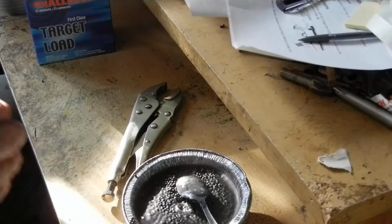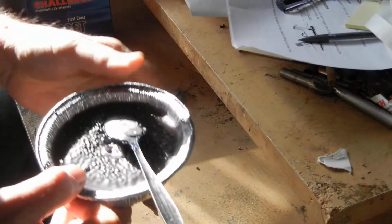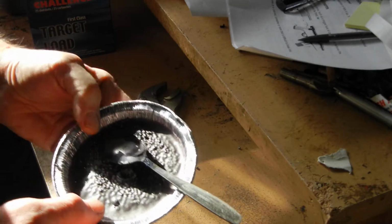The wax is clear, and when you're working with it, it's a little bit hard to see the wax, so I put in a blue wax crayon, and that gave my wax a color. And it's hard now, but that's full of shot and wax.